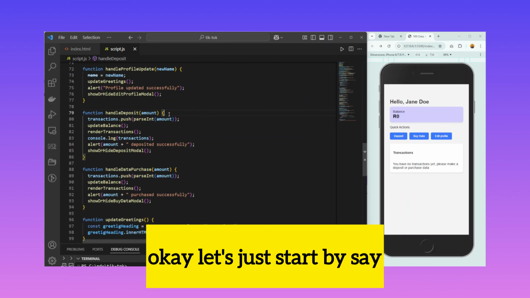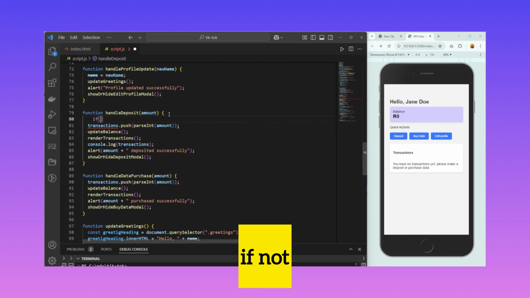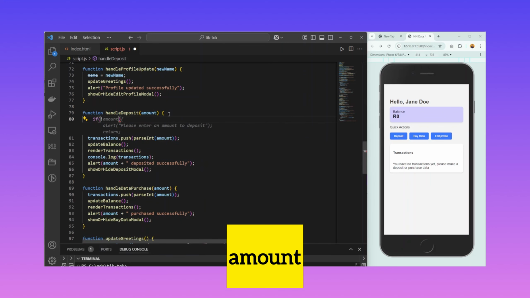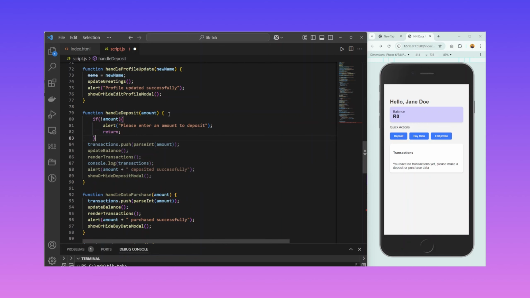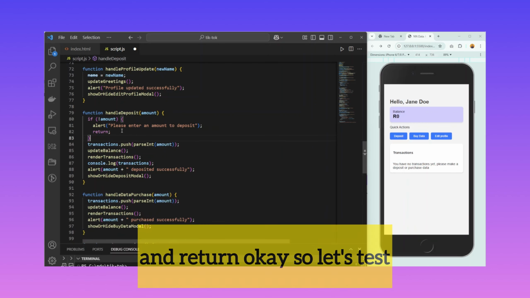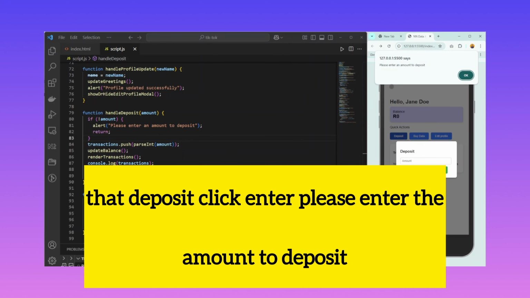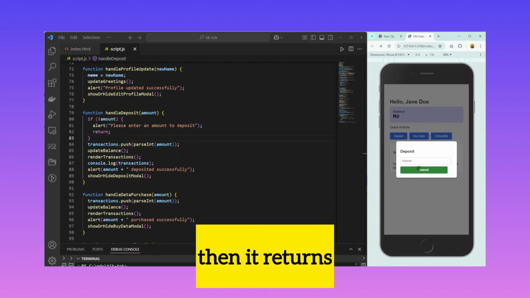Okay, let's just start by saying if not amount, then we'll say please enter the amount to deposit and return. Okay, so let's test that. Deposit, click enter, please enter the amount to deposit, then it returns.